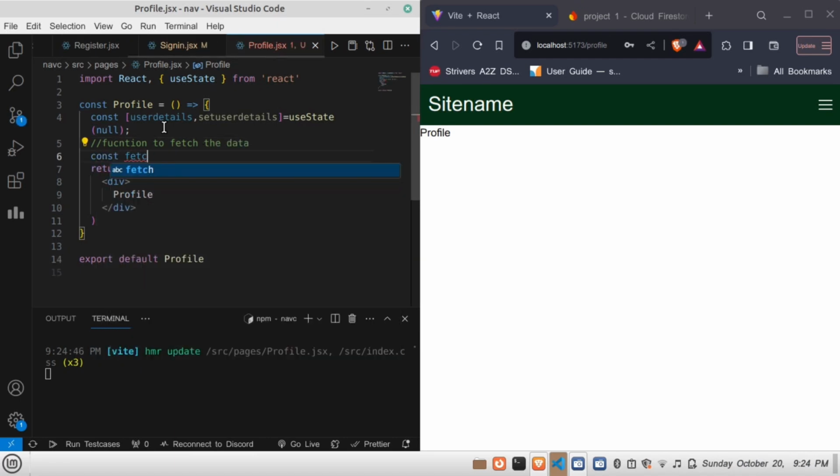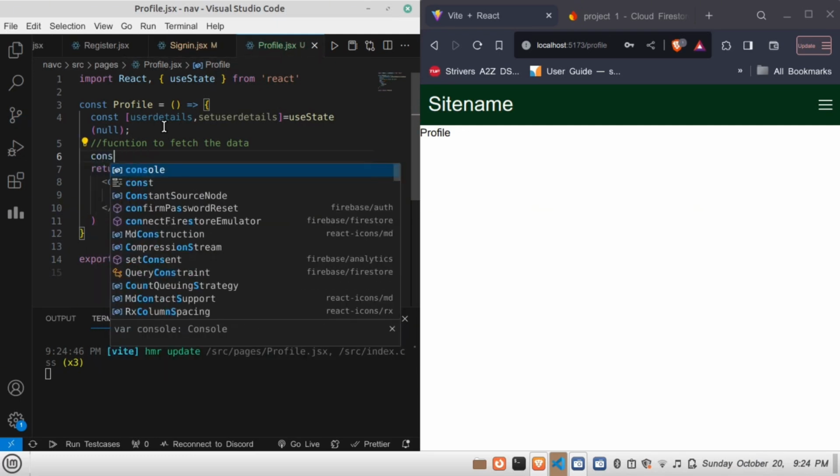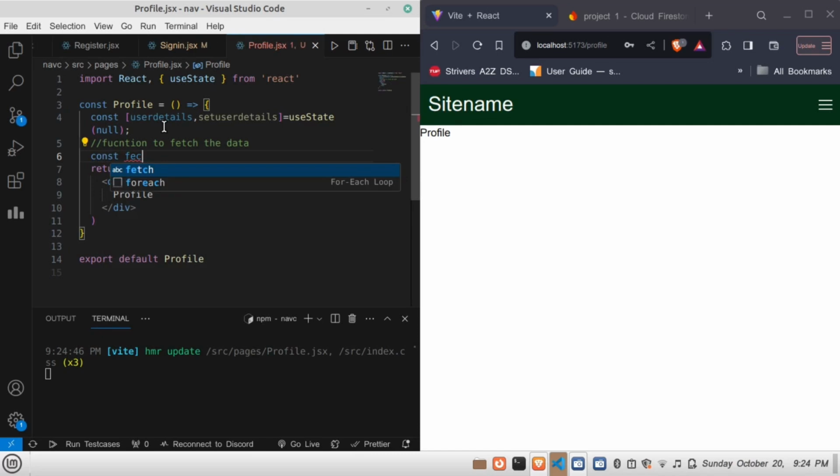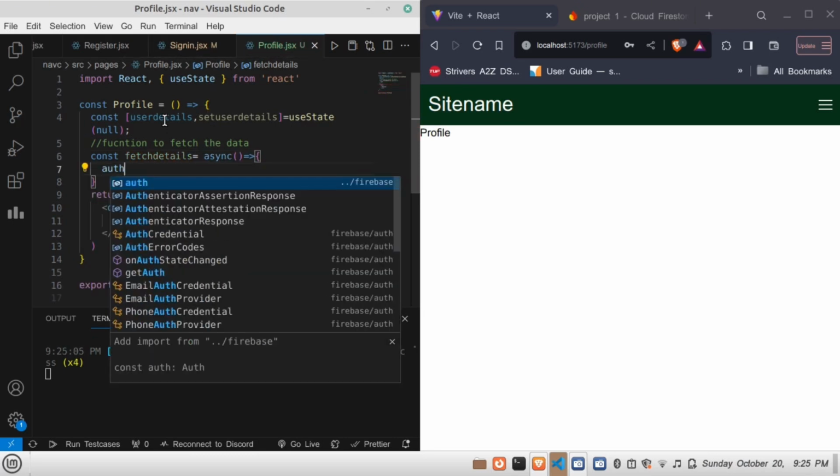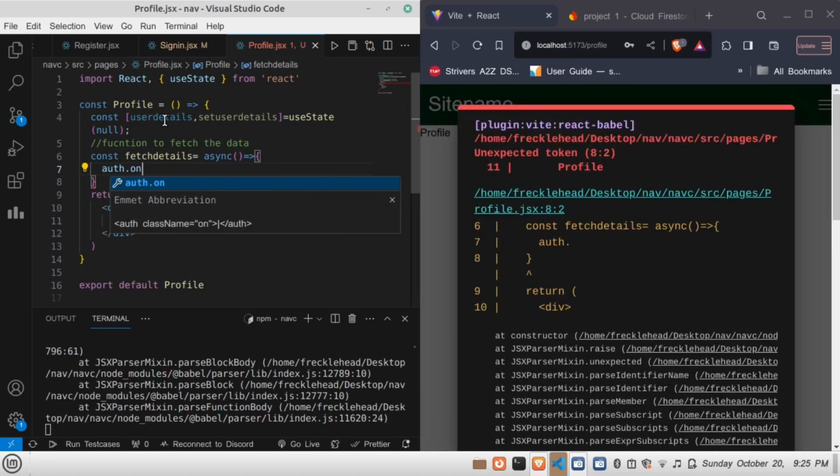So I'm going to create a function. Let's just do const fetch details and arrow function, which is obviously asynchronous again. And I'm going to say auth dot on state.